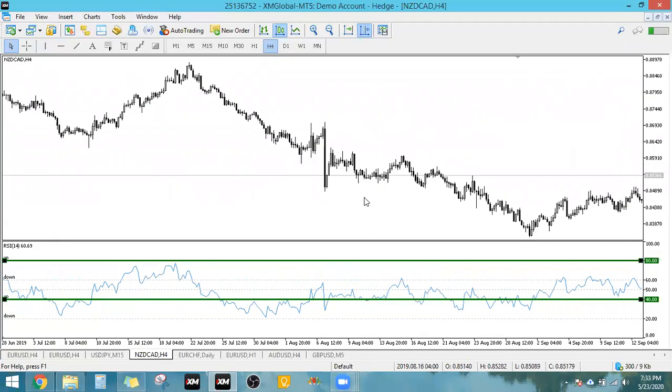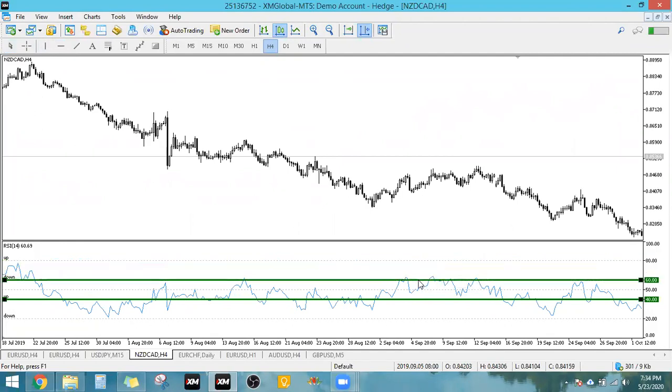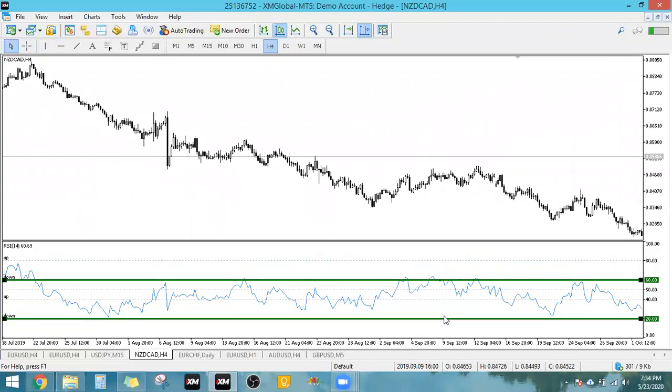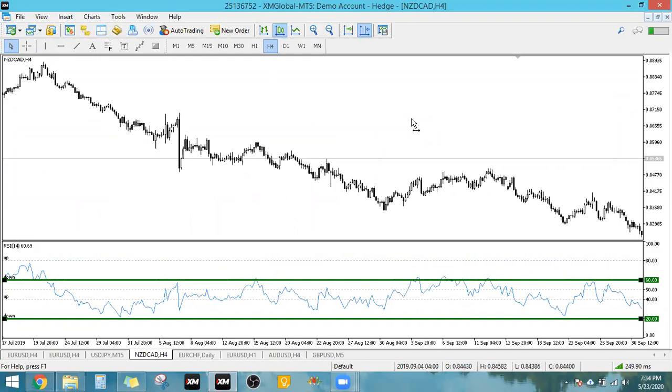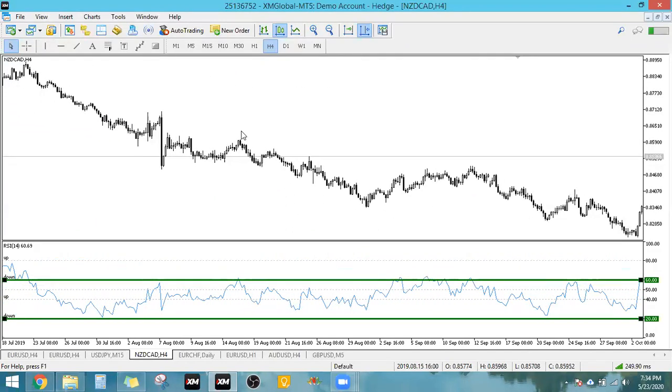Kapag downtrend naman, let's check a downtrend. Ayan, ito, downtrend yung market. I-shift mo lang yung levels natin. You're going to use 60 and 20. Yung 60 and 20, kung mapapansin nyo, dito nagkaroon tayo ng mga opportunities. If we check it out, meron ka isa dito. You have a couple of times here.